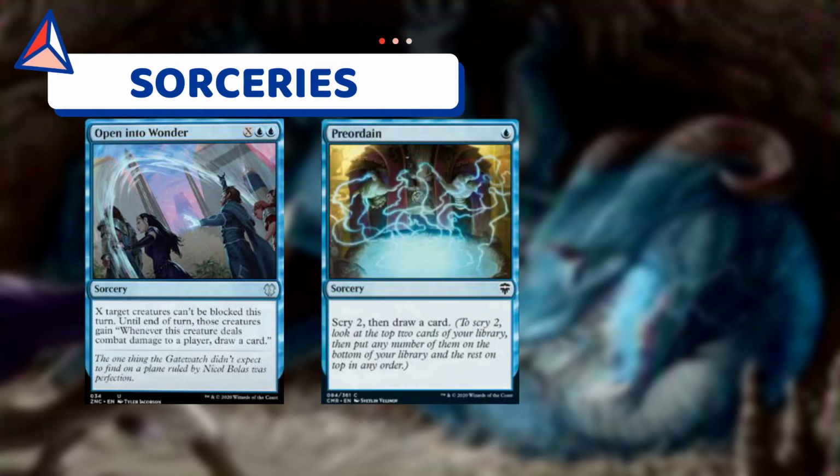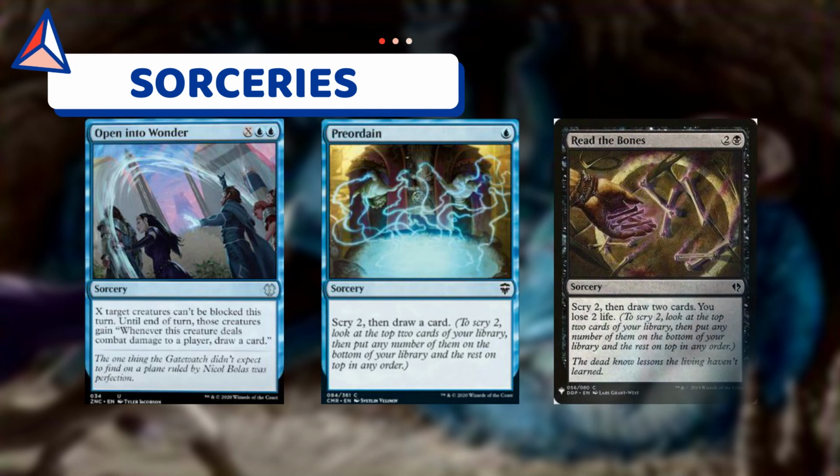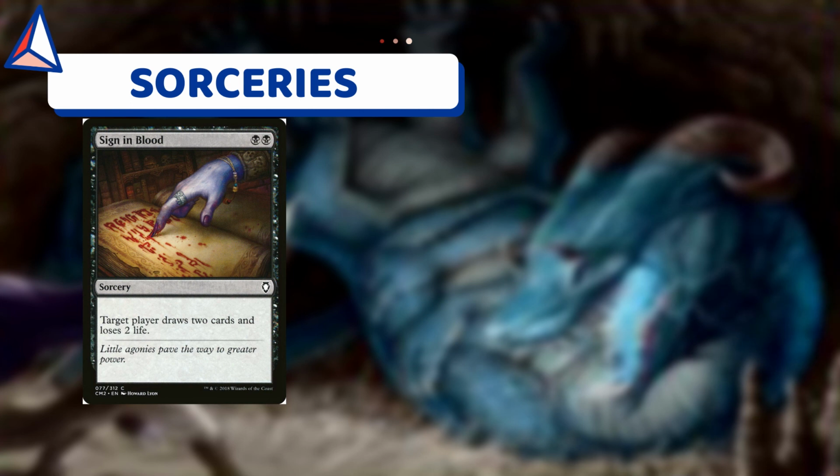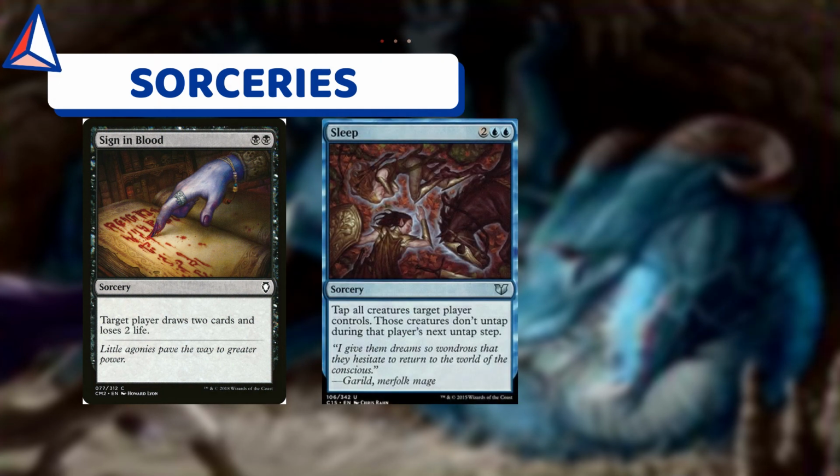Preordain allows us to scry 2 and then draw a card. Read the Bones, we can scry 2, draw 2, and lose 2 life. Sign in Blood, target player draws 2 cards and loses 2 life. Sleep, tap all creatures target player controls. Those creatures don't untap during that player's next untap step.